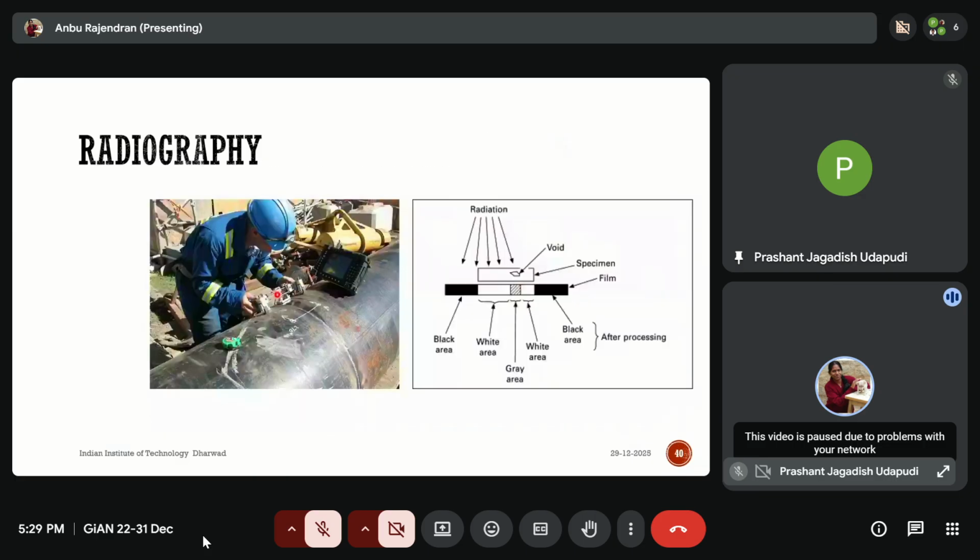Radiography, this is the portable radiography machine. This is a huge pipe. There is some leakage or they have welded here, so just to check the weld quality, whether any defect is there. One side a transmitter will be there, the other side a receiver. The receiver will give the signal. If there is a defect when you are developing the scan, you can find the absence of X-ray in that place, so that will help you to identify or locate the presence of defect.